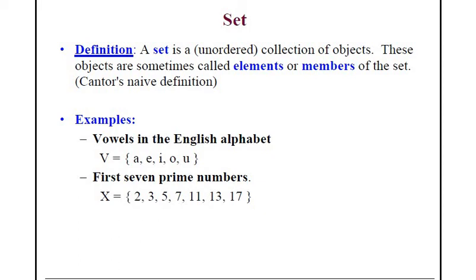So the first 7 prime numbers, another collection. If we observe the first 7 prime numbers, then we have the numbers 2, 3, 5, 7, 11, 13, 17. So these are the first 7 prime numbers. This is a collection, and we do not have any problem to pick up the elements because the objects are well defined. It is nicely defined as the first 7 prime numbers, and that is why we can collect the elements very comfortably.